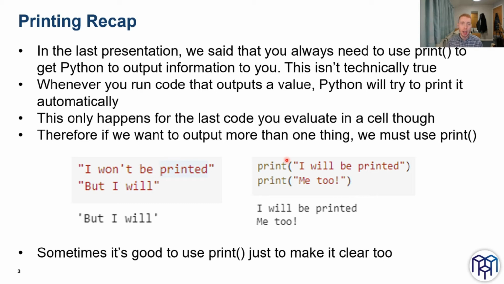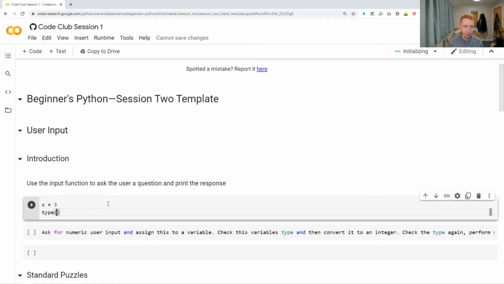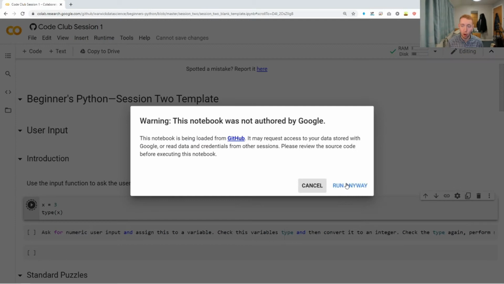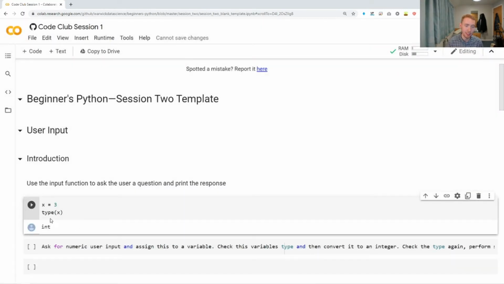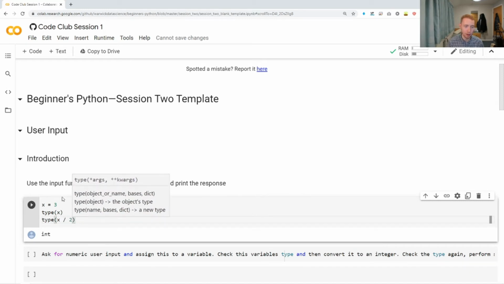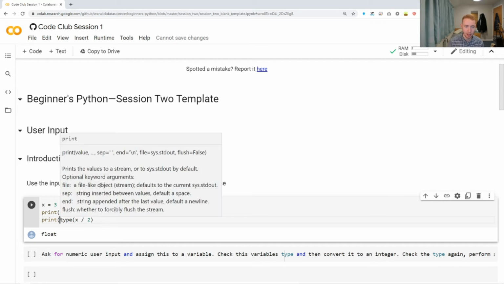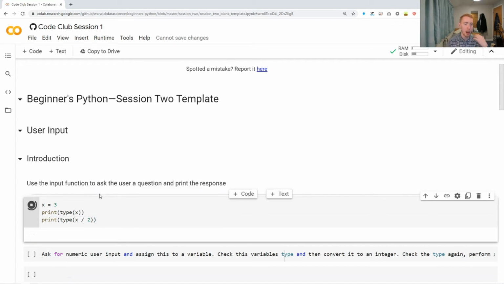And so we saw a bonus example in the last session of how we can do this. If we have a variable, let me just connect to this, we can write something like x is 3, then the type of x. We can just run this and it will work fine. It's going to print out what the type is. It's an integer. But if you want to print out maybe the type twice, let's add divide by 2, say, we're only going to get the last one printed. If we want both of these to be displayed, then we have to put it in print. And we wouldn't actually need to do the same for the second, but for consistency, let's do that. And so now we'll see both of them print.